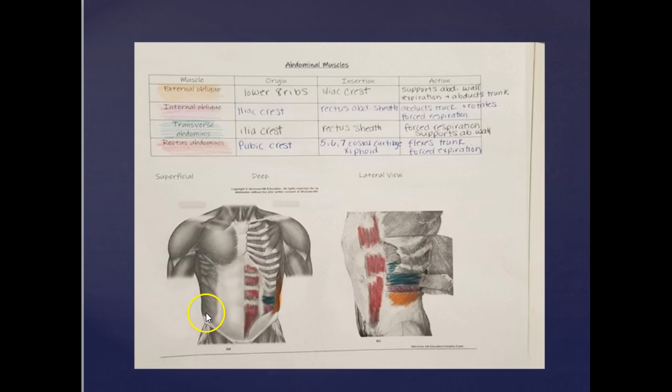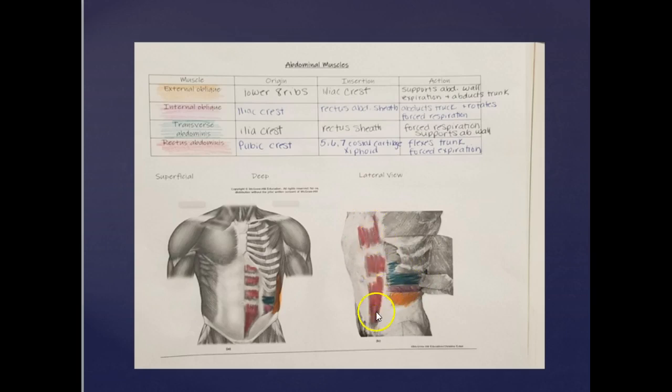If you cut the external oblique and flap it open, then what you would see underneath are 2 muscles. The internal oblique, which is the most inferior muscle here, and again, look for muscle fibers moving in kind of a diagonal direction. Directly on top of that would be the transverse abdominis, which is going to have muscle fibers that run left to right. So again, here's your external oblique on this diagram. It's been cut here. Here's your internal oblique. If you cut your internal oblique, which would be right here, then you would see your transverse abdominis underneath.